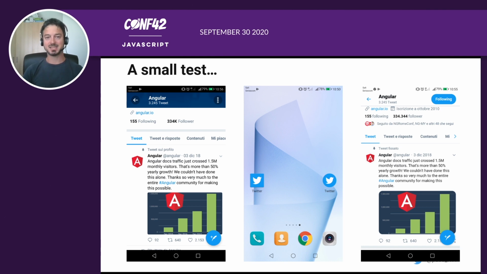And this indeed is one of the core goals of a progressive web app, being able to provide an experience that is as close as possible to a native app, not only in the functionalities provided, but also in the layout. So we want to enrich the experience for the user accessing our web application and make it as close as possible to what it could have been if the user would have used a native app.